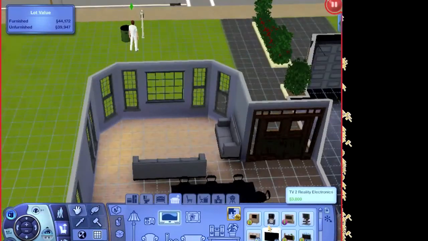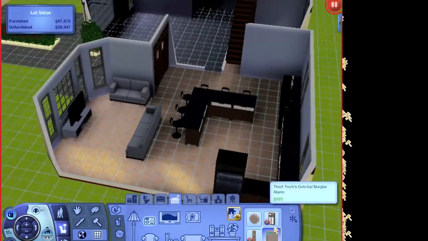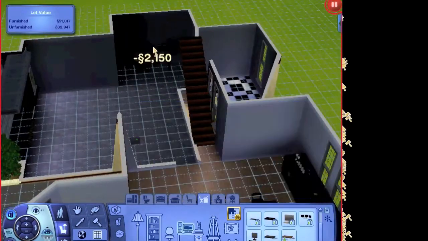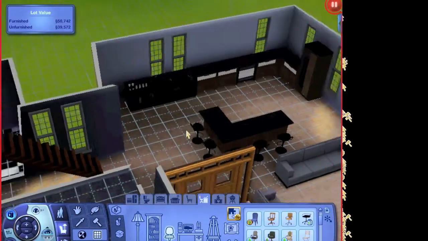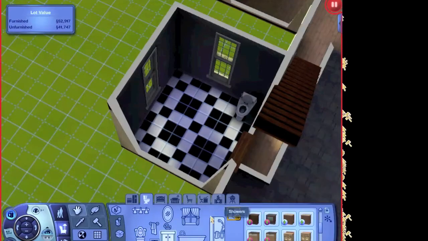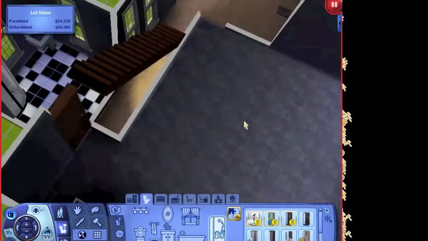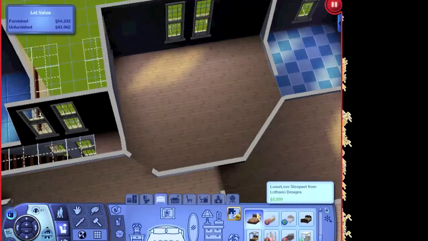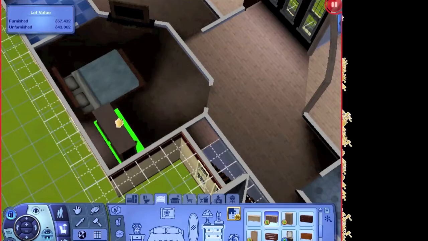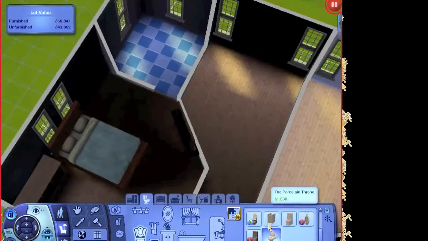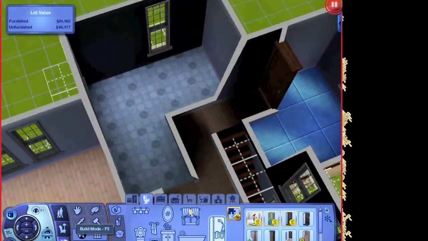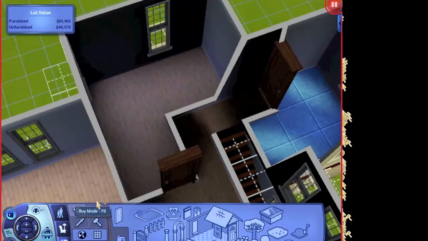And here's a small little living room. There is no dining room table or anything because there's not enough room, and I just decided to just put in a bar, the bar stools and everything, so the Sims could eat there. And now here's one of the bathrooms. Bathroom to the garage. Now here is the master bedroom with a nice TV. And here's the master bathroom. It's not so master because it's not that big, but it's still part of the master bedroom, I guess.